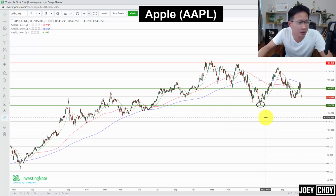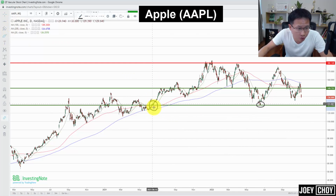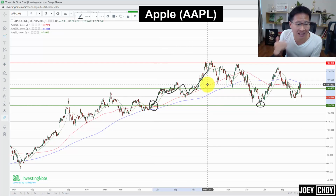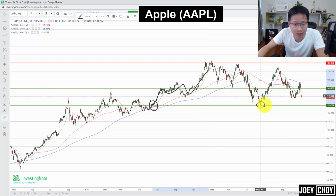So 130 would be a very good support level, and also it has been affirmed right away here. You can see it was originally the resistance level in 2021, consolidating below it, and when it broke up the 130, that was where it started to push higher in terms of the uptrend continuing last year. So 130 would be a very firm resistance turned support level, and of course just 4 months back we touched it and we managed to rebound from it, so it's quite good.